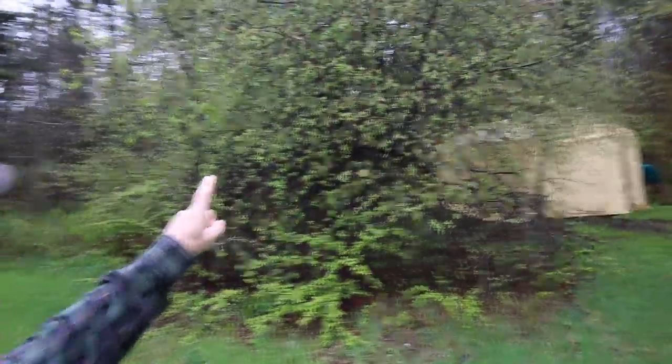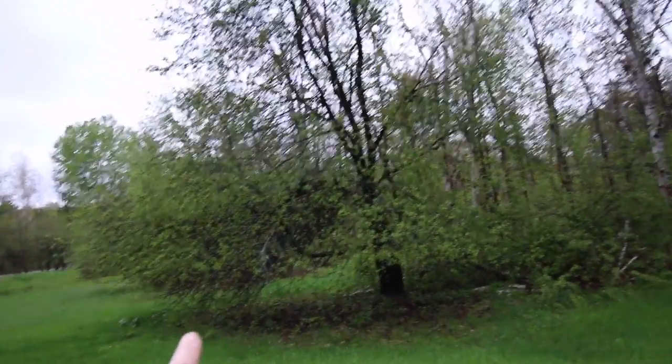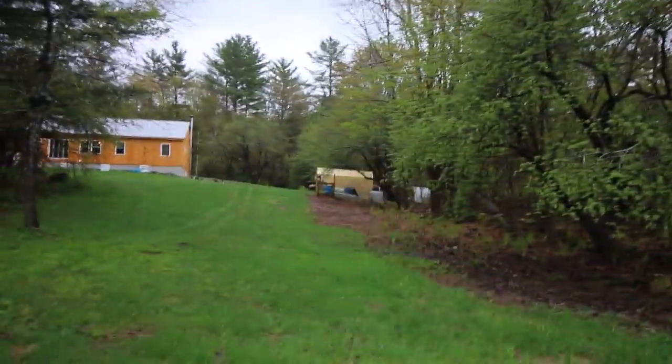Believe it or not, this clump right here is another clump of apple trees that's all overgrown and grown down on the ground. At some point we've got to clean them up. We've got this really nice big tree — we got a lot of apples off that last year for our pigs and they loved it. There are some more apple trees over here, up there, over there. The property is just loaded with apple trees, which is awesome. We can turn them into bacon, and who doesn't like bacon? If you don't, I'm sorry — you need to try some pasture-raised bacon. It makes a big difference.